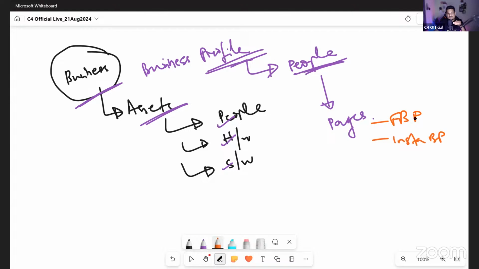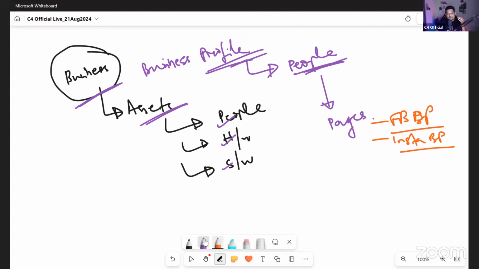The Instagram business page. By the way, you need to have business pages to run your advertisement. You cannot have a creator account or a personal account and be running ads. You need to have a Facebook business page and Instagram business page, and you can always convert your personal profile to a business profile, not a problem. Just check on YouTube how to do that, and you'll be able to do that. Okay. So there you go.